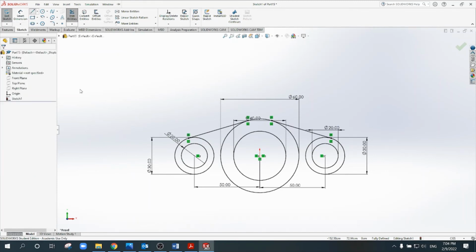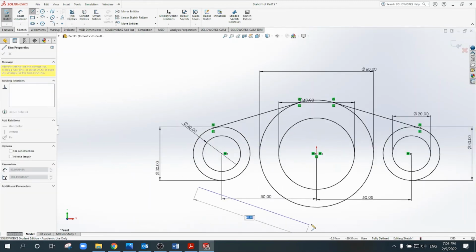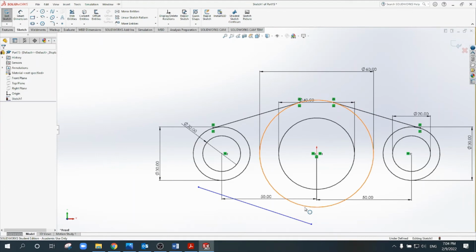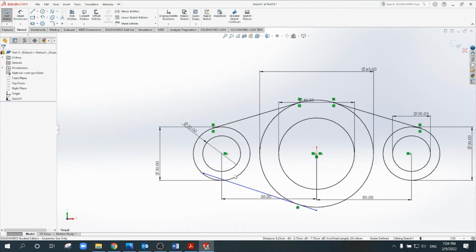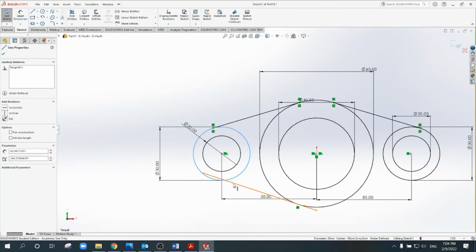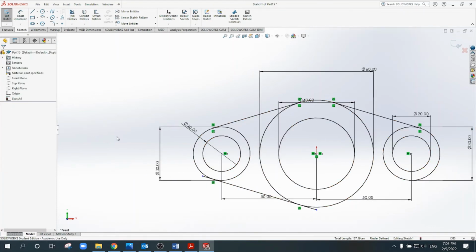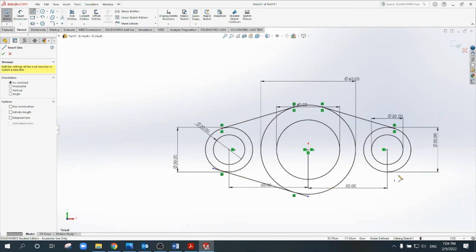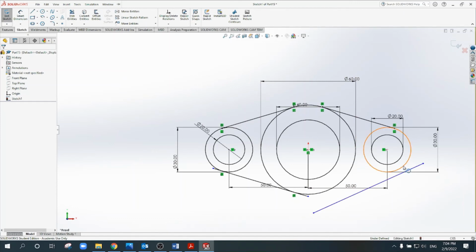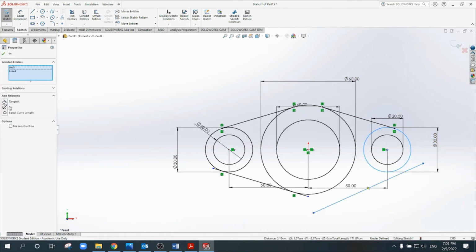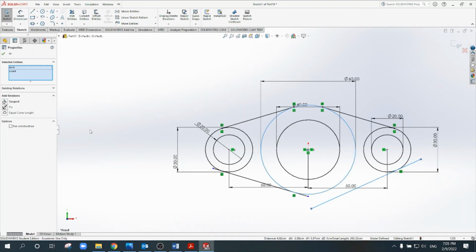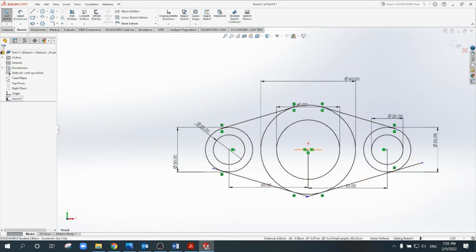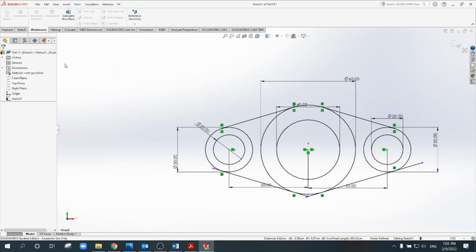I can do this again for a line in this location, and circle, line, tangent, escape, circle, control, line, tangent, escape. One more line for the last two circles, A and B. So circle, control, line, tangent, circle, and line to be tangent, and finally I can trim whatever I need.